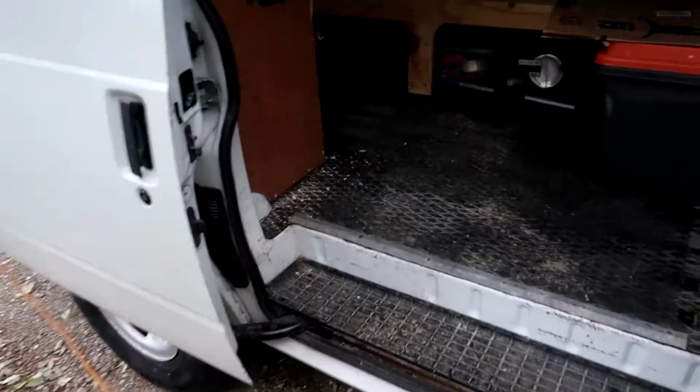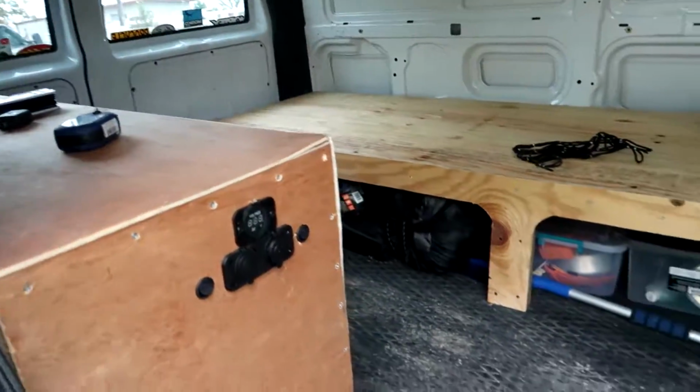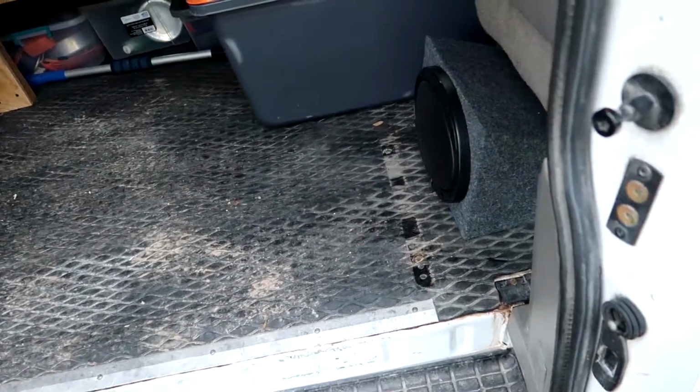You can see there's quite a bit of a mess in here because it's been raining, and I've been in and out of here doing wiring and stuff. One thing I'm glad of is that I don't have any carpet in here, because to clean this out, I'm just going to put some water on it, scrub it, and wipe it out, and then possibly sweep it out if there's anything left. It'll clean up real nice, but you can see it's real muddy here.